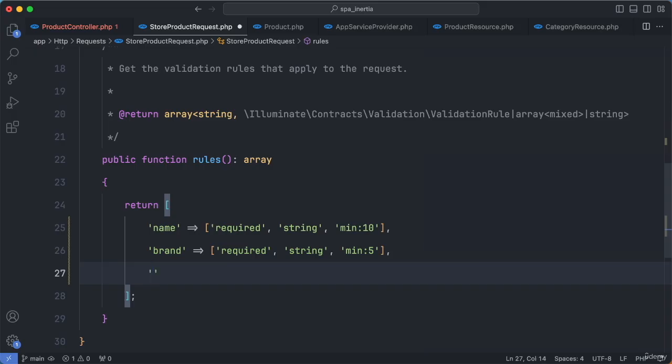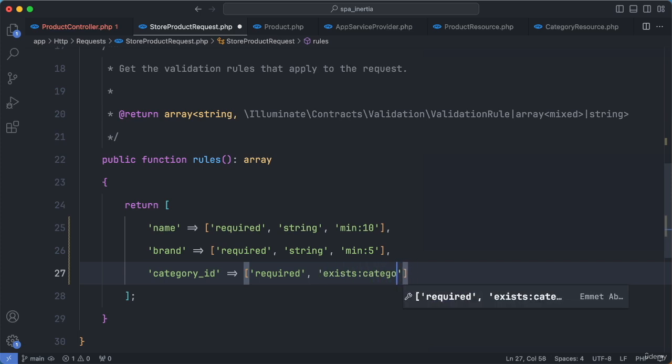Let's now define validation rules for category ID column. It's required, and then exists categories ID. So the provided ID should exist in the categories table.